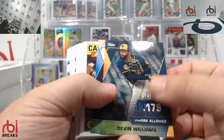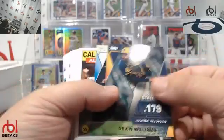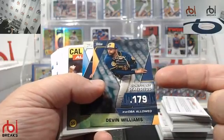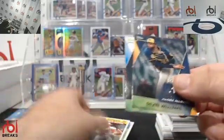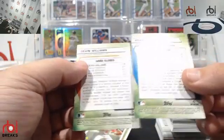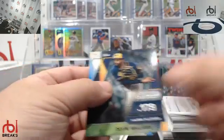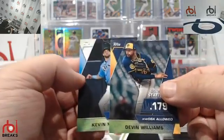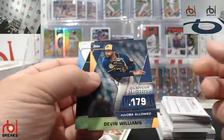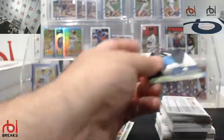Significant Statistics. All right, so I'm going to guess this is the blue parallel. What do you think? What's everyone's opinion? Let's look. Neither of them are numbered, but they're right next to each other. You would think this would be the blue parallel, but it also looks exactly like the Brewers colors. So we'll leave it up anyway.